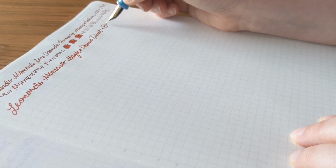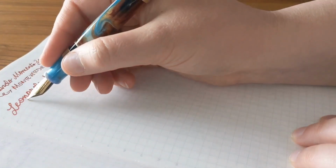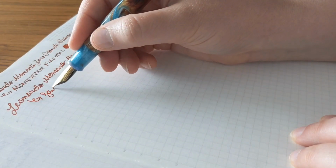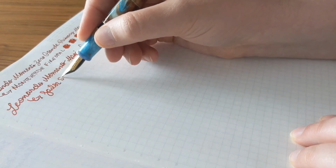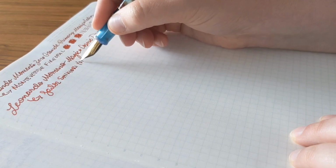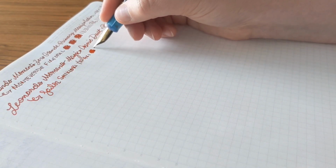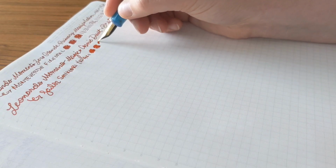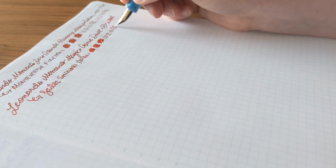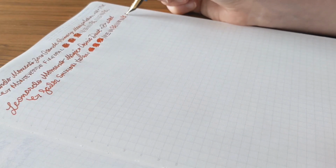But the idea that I picked this pen and I was able to correspond with Leonardo as a company in Italy directly to pick this exact pen, I can't tell you how amazing it feels to write with these pens and how special I feel that they were made for me. That's how it feels. And I just love them so much. I'm completely obsessed. I rearranged all of my pens in my storage to make sure that everything had the right place and everything lived in the right case.